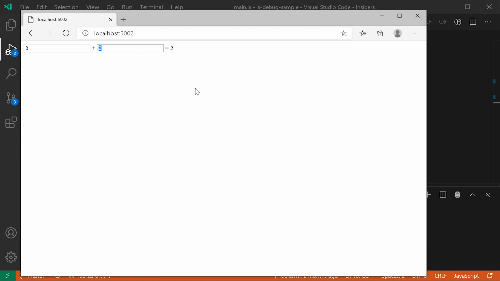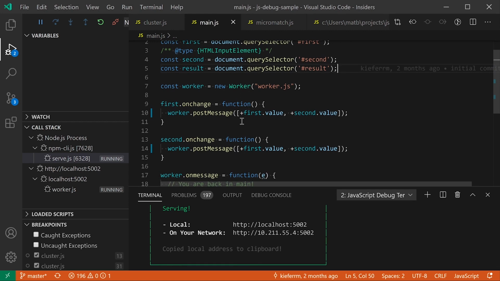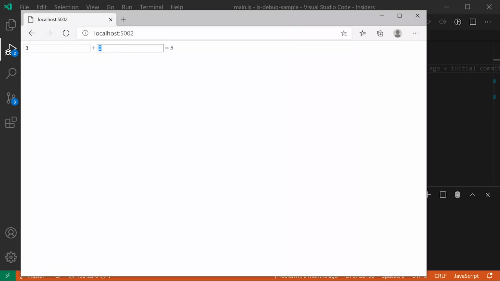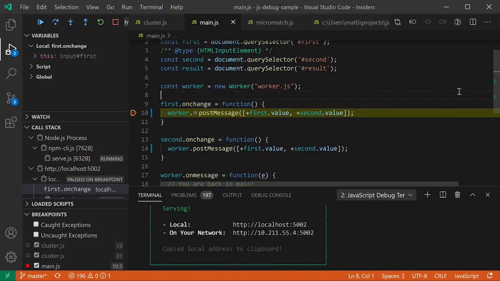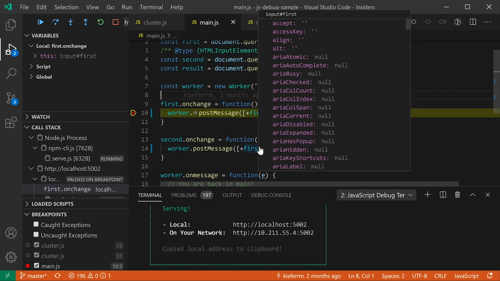Now let's say we wanted to debug this code. So I'm just going to go back to main.js here, and I'm going to put a breakpoint inside of the first onChange function here. And I'm going to go back to my web page and actually go and update the value of this. So let's say 5, and now go and change the value. Now, if we go back to VS Code, you can see that we've actually hit the breakpoint. So VS Code automatically attached to the client-side JavaScript that was running in our browser, and we've now hit the breakpoint. We can go in and inspect all the values here. So we have second value, all these different things. So pretty easy. We didn't have to configure anything in this case either.